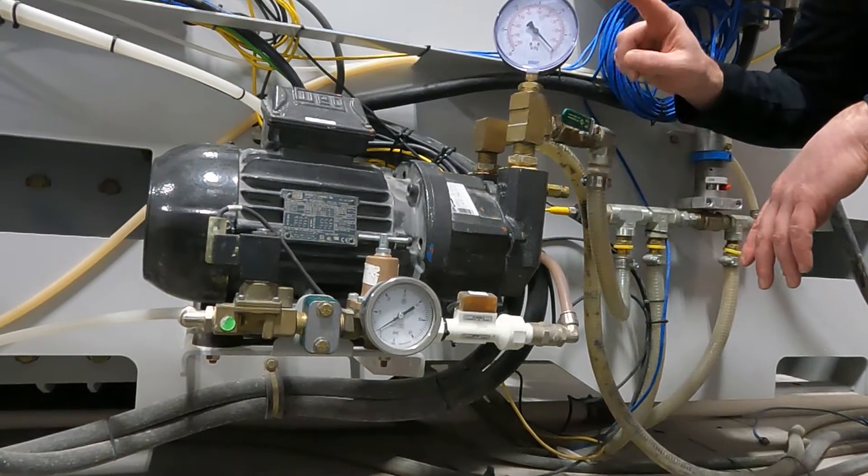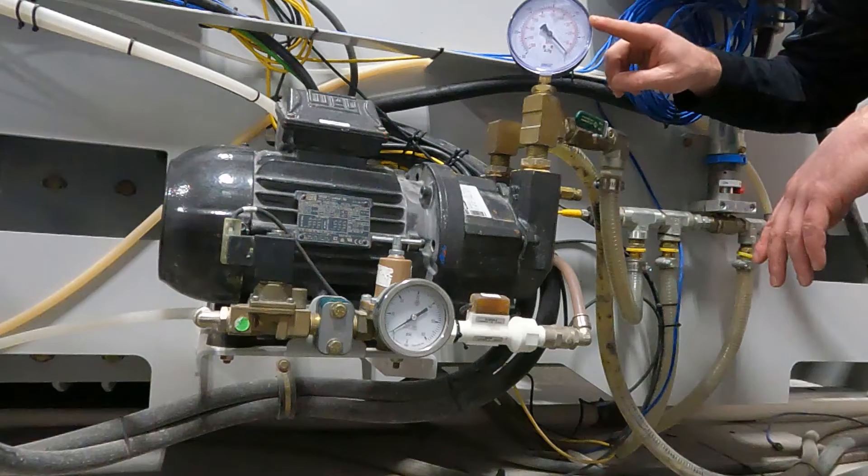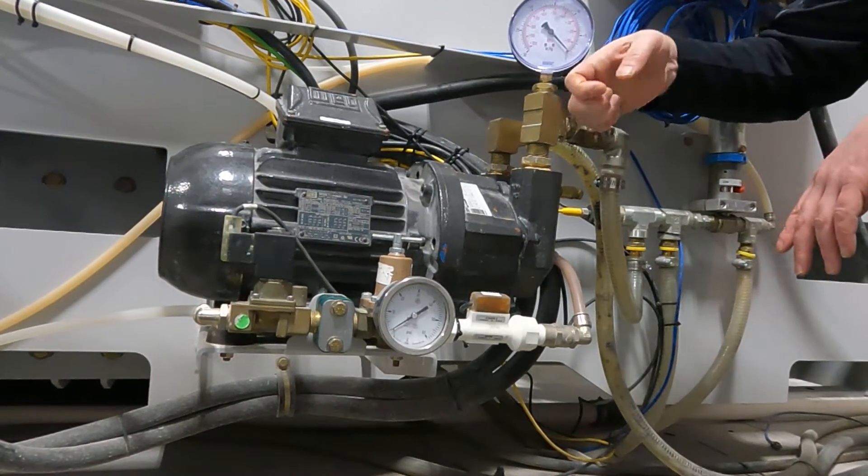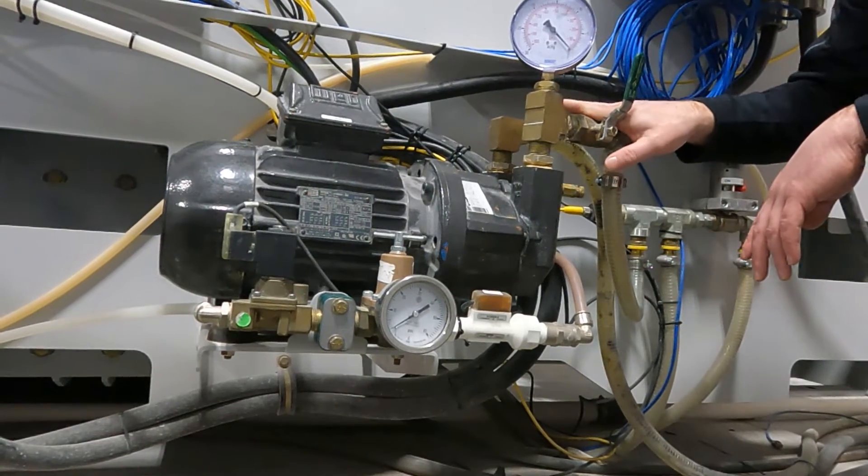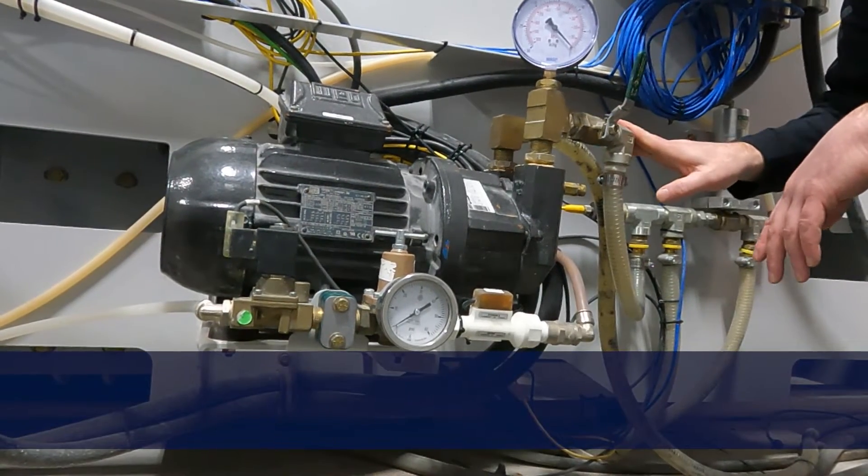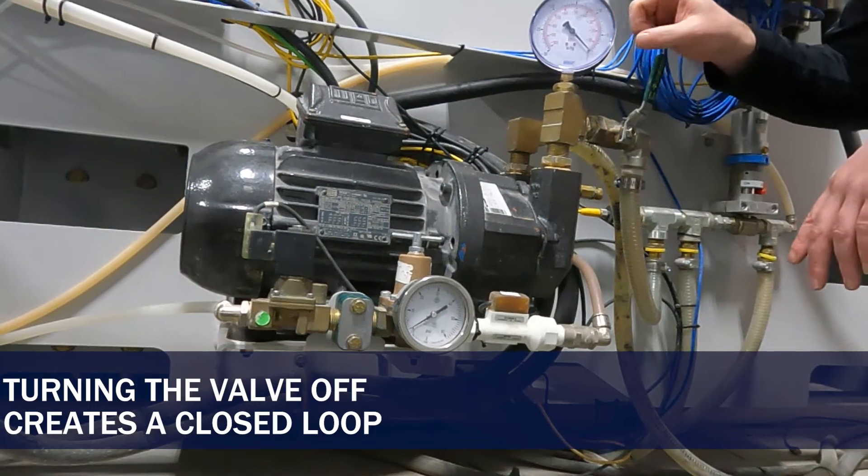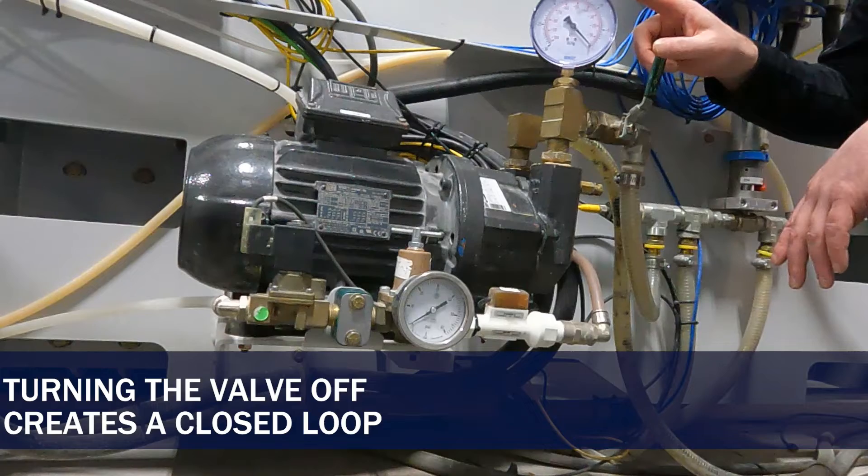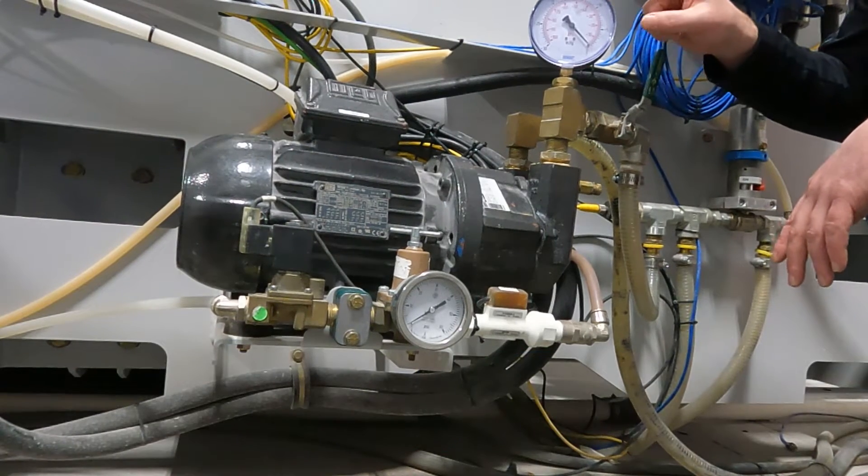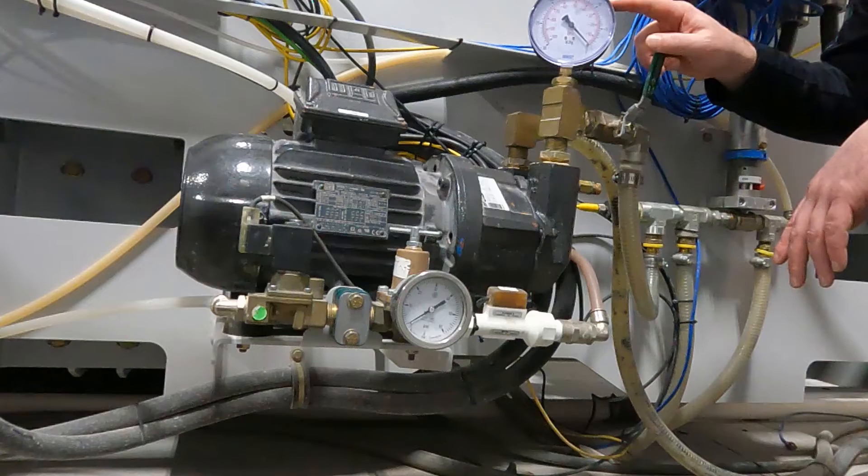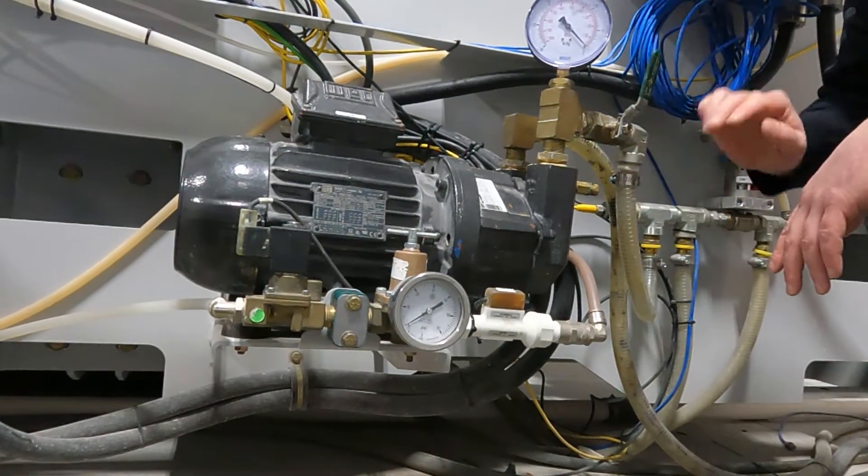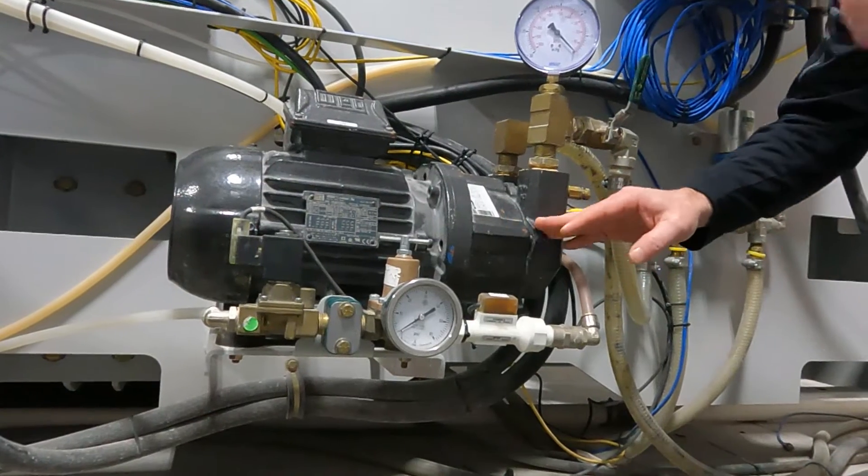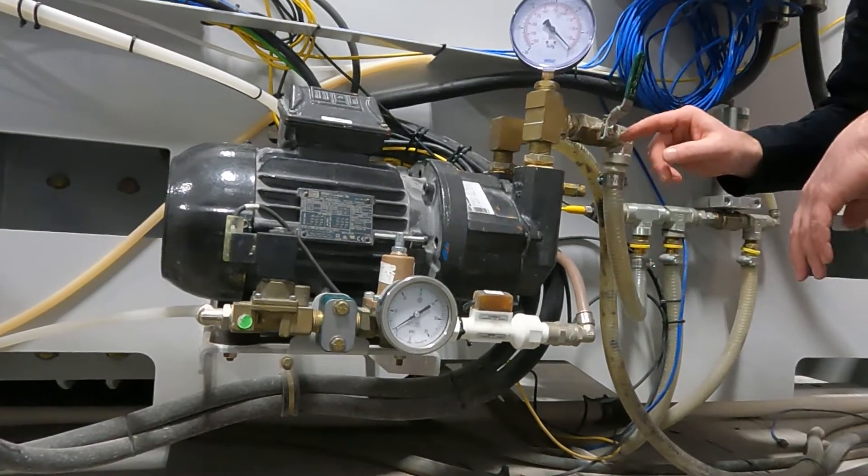Next thing to check would be that we're getting good vacuum up here. So to start with, we would turn this ball valve off. So that eliminates anything else downline for our vacuum. Factory settings are 19 pounds of mercury here. If we're not reaching at least that, then we have an issue with our water flow or anti-cavitation or our pump. If we are reaching that, we can keep moving on then. Turn this valve back on.